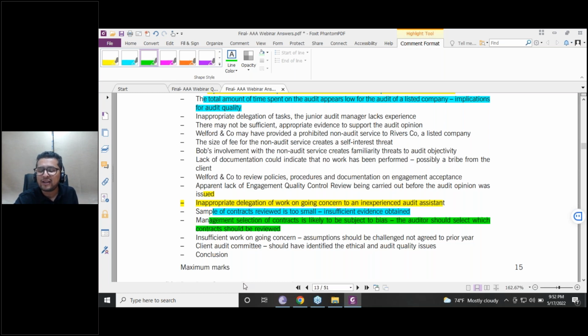They cannot identify, they can't come up with cherry picking. Then you'll get another 1 mark if you are going to say that the assumptions should have been challenged in accordance with this year rather than prior year, another 1 mark. Similarly, you can get another 1 mark by saying these ethical and quality based issues should have been identified by the audit committee, considering there is an audit committee in the firm, but the audit committee seems to be sleeping. Is this clear? Is this clear to everyone?